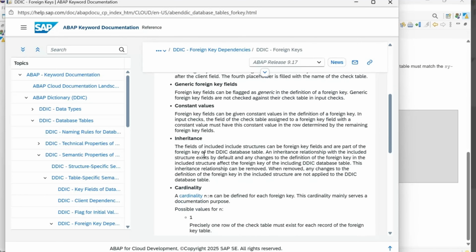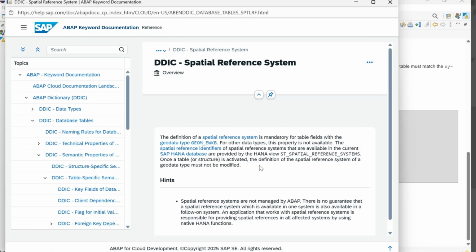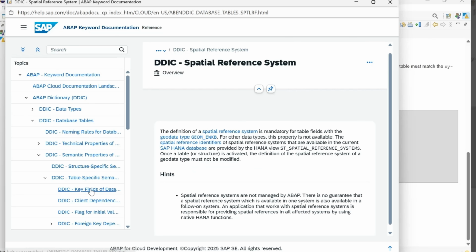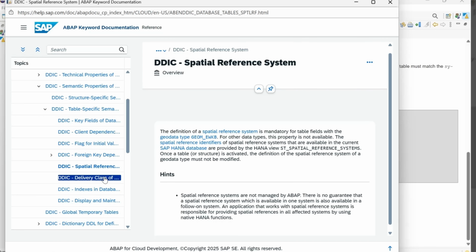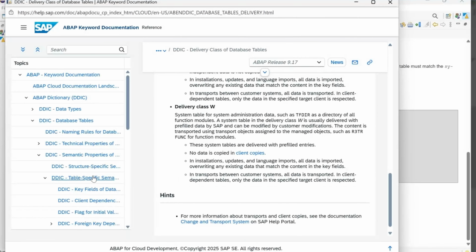Here you are getting many things for the cloud related ones: special reference, delivery class of database tables, key fields.